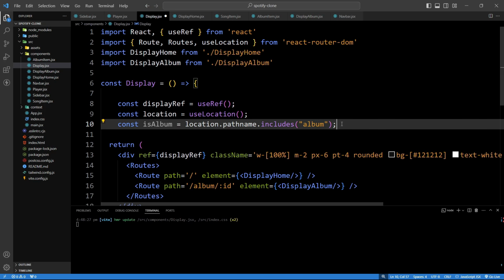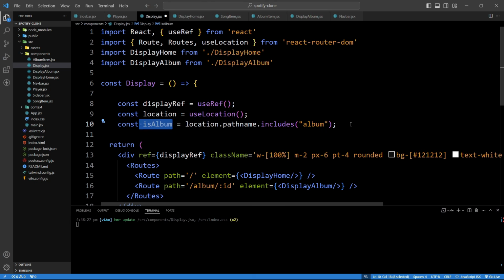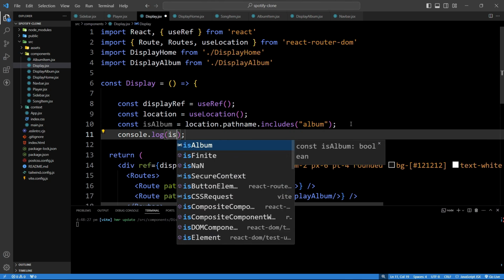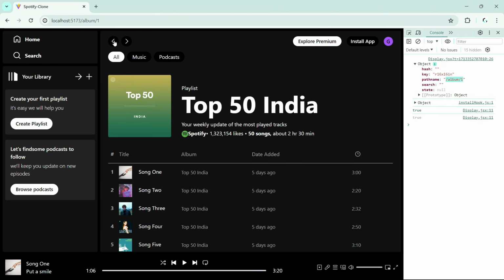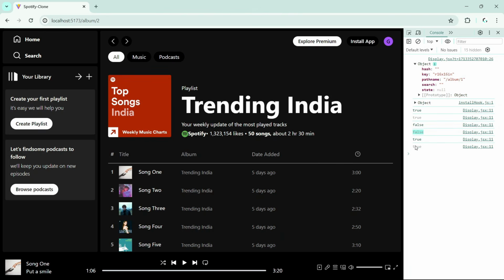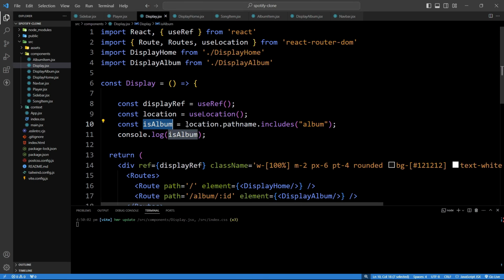Using that, we will get isAlbum true when we are on the album route. So let's test it. We will add console.log and write isAlbum. If I come back to the home page, here we are getting false, and if I open the album page, we are getting true. So this isAlbum logic is perfectly working.